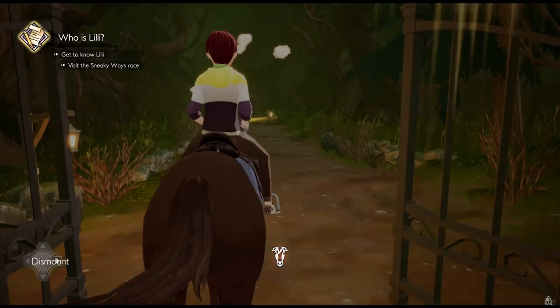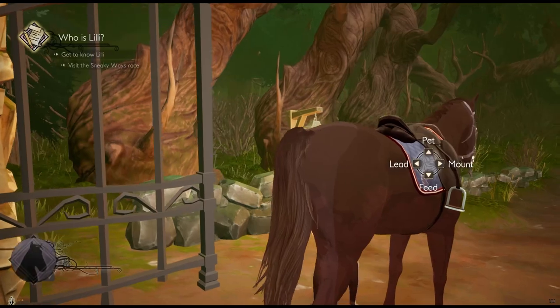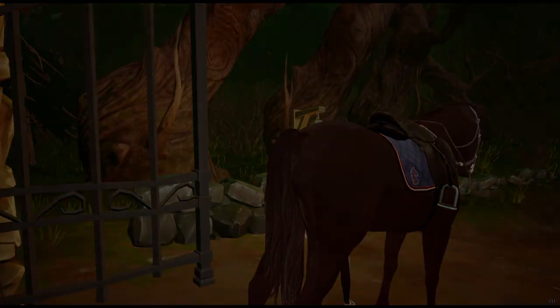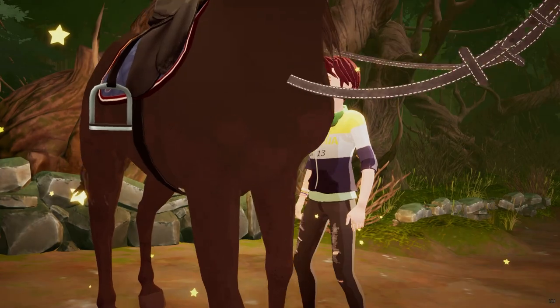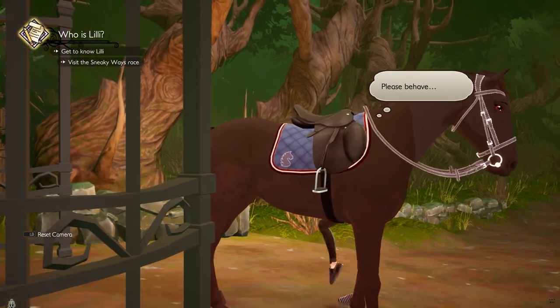What? Really? I'm sorry, Molly. Hold on. Let me get that stress off of you. She is still dirty. She's still dirty. Let's pet you. I think that happens, though, when they get hurt. Oh, she's fine. I thought that stress would have knocked her down. Mount? Please behave.